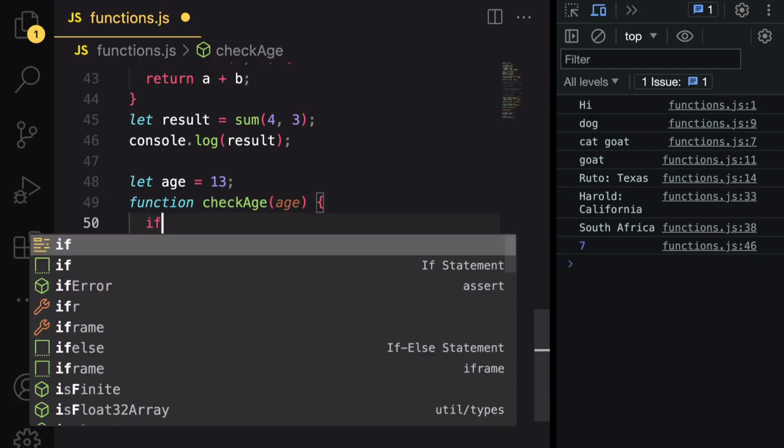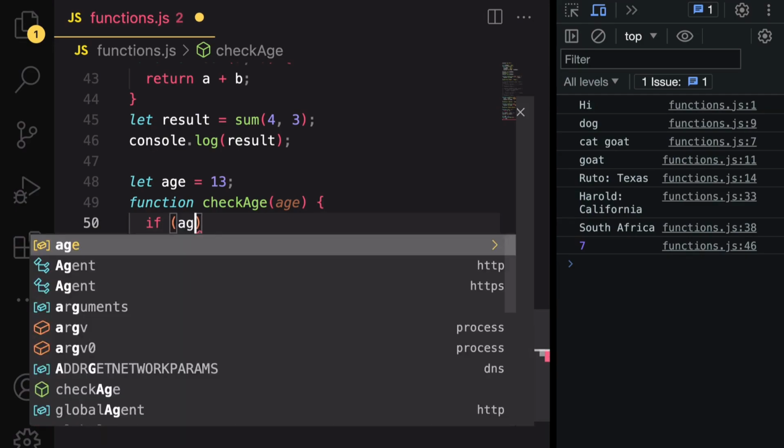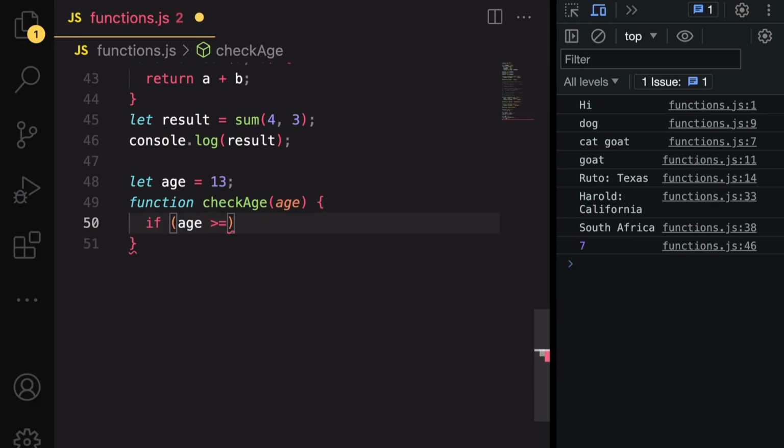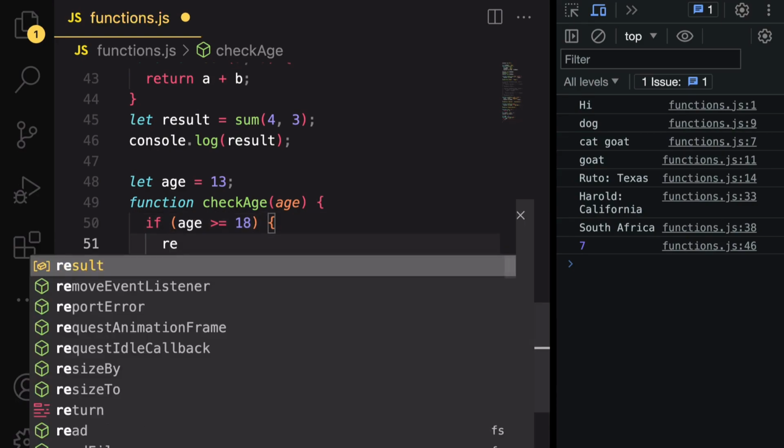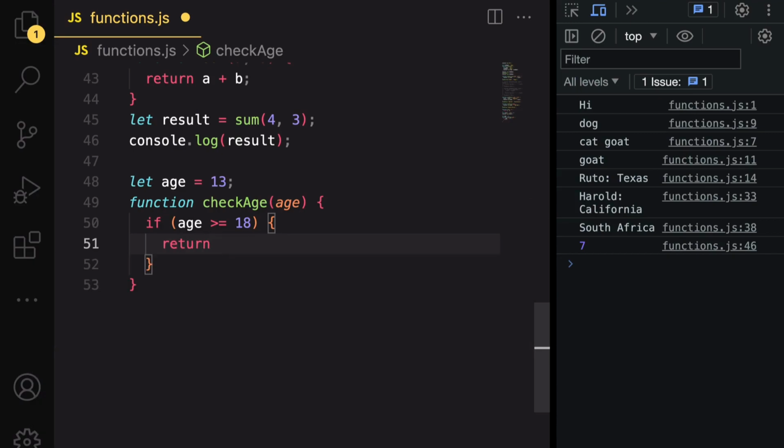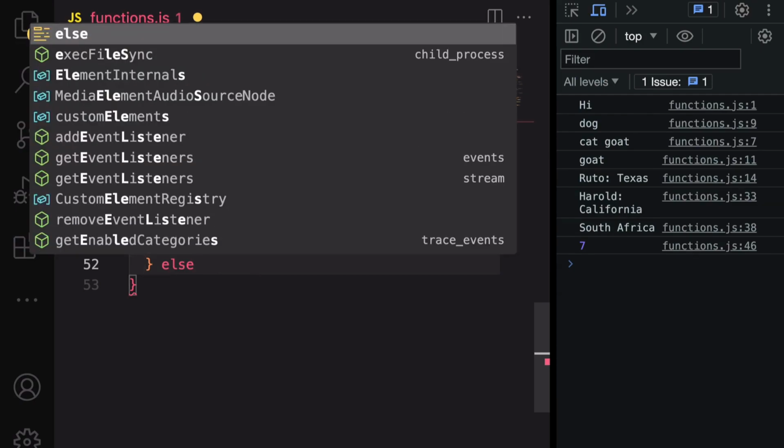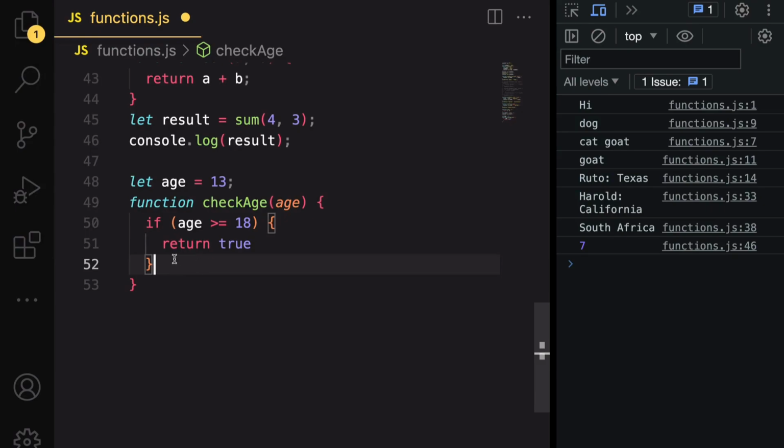Let's say if age is greater than or equal to, now we are using the comparison operator, we're going to return something. Let's return a boolean, true. And we want to do else. Actually, we don't need to do else. If you return boolean true, then else is going to be false, so we don't need to do that.